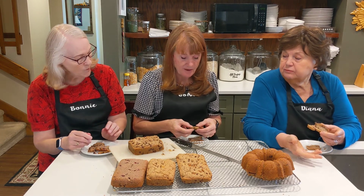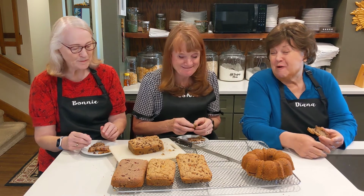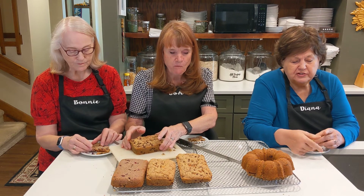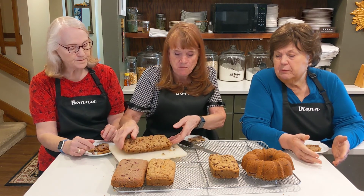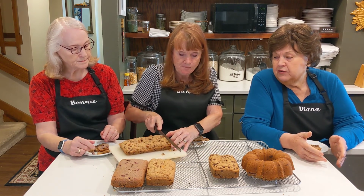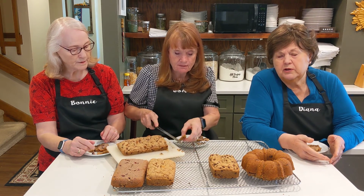That's the only thing? You only added cinnamon? We've thought of a few other suggestions. That's my favorite. And with this recipe, the cool thing is you just have to remember not to put more than 2 cups of anything. And you could probably try just about anything that you like, that you wish.